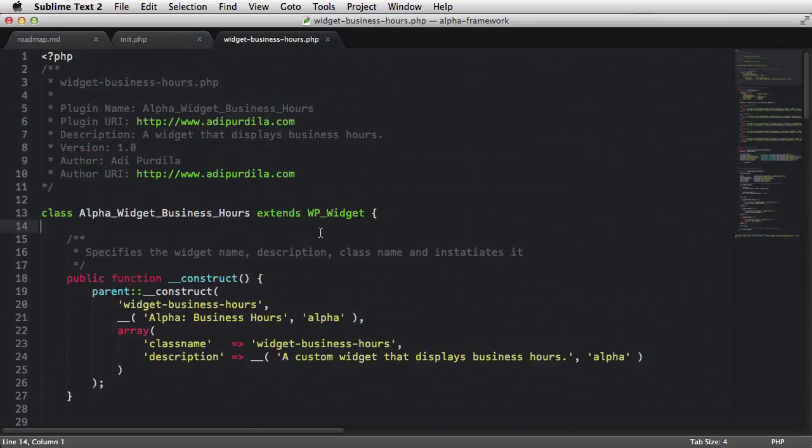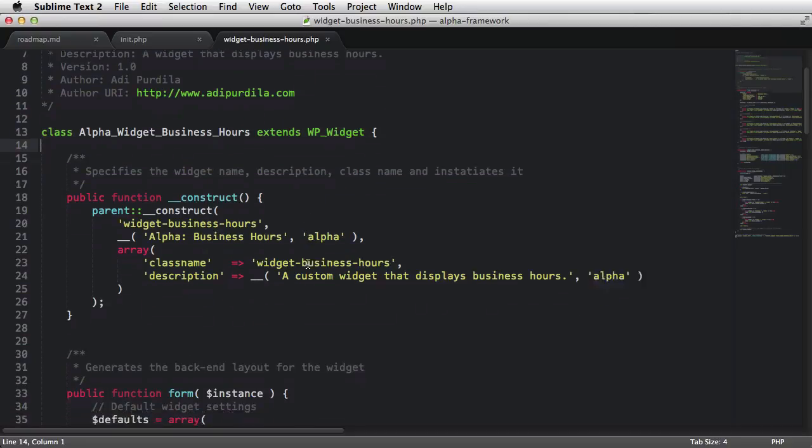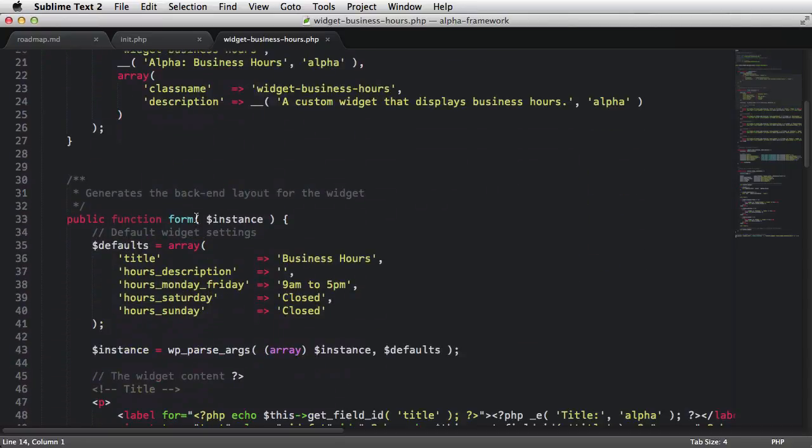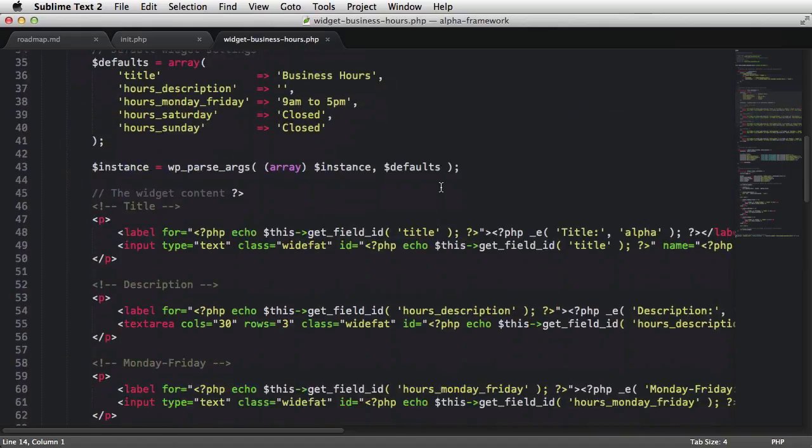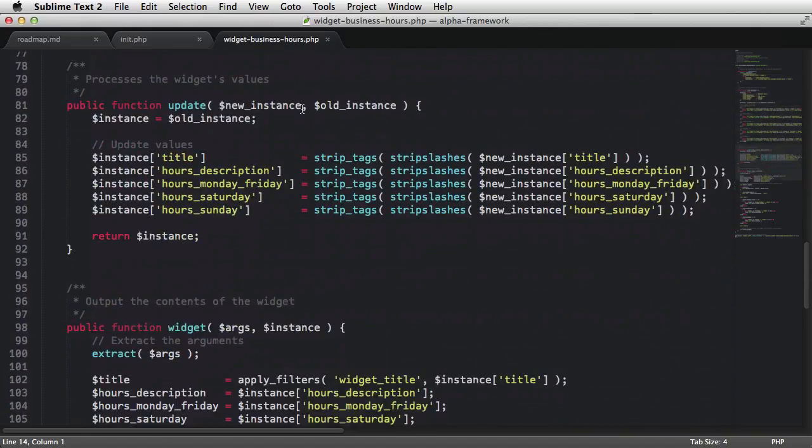Now, onto the class itself. To create a widget, you need 4 functions. You need a construct function that will initialize the widget and also specify some information about it, like name, description, and class name. Then you need a form function which will render the widget in the backend area, which is here. Then you're going to need an update function which will process the widget's values, for example, when you save the widget.